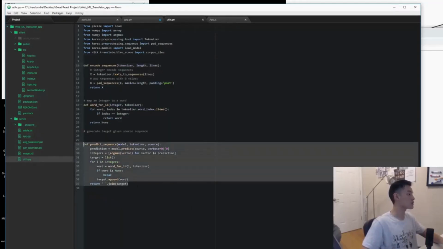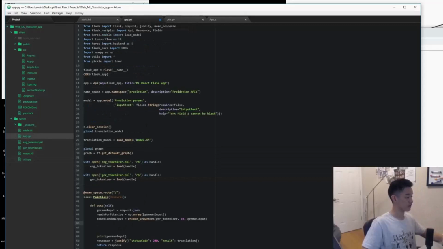And now we can run it through the neural network, and this method incorporates both running it through the neural network and also translating the tokenized output to a normal German word. So to the normal English version. So translation equals predict sequence. We need to put in the model.